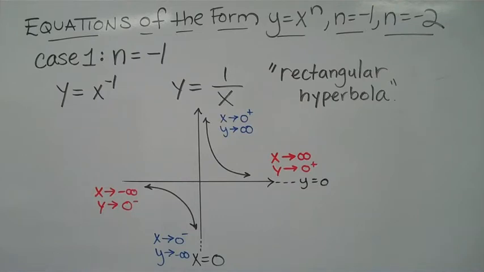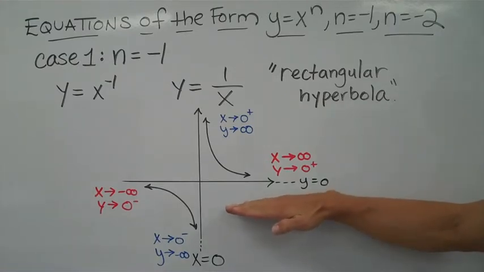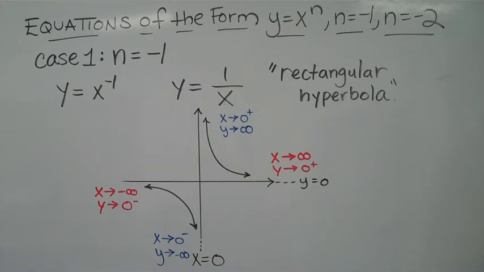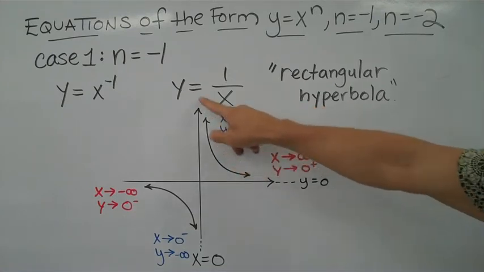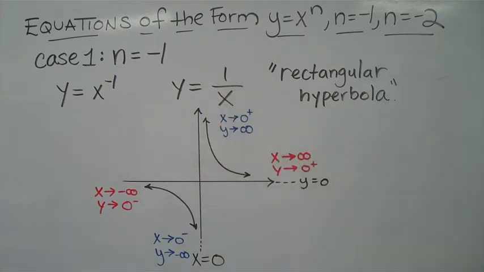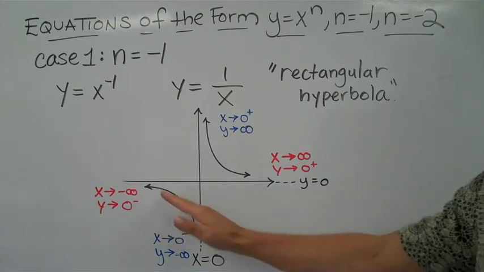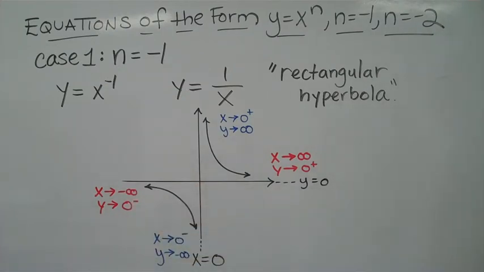Now, if you plug in x's and get y's, which you can always do to graph, you choose the x and you get the y, you'll get a curve that looks like this, with a horizontal asymptote at y equals 0 and a vertical asymptote at x equals 0. As x goes towards infinity, y tends towards 0 from above. As x tends towards 0 from above, getting closer and closer to the y-axis, y approaches infinity. As x approaches negative infinity, y approaches 0 from below, and as x approaches 0 from below, getting close to the y-axis again, y approaches negative infinity.